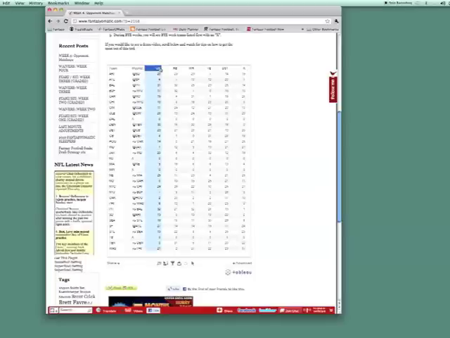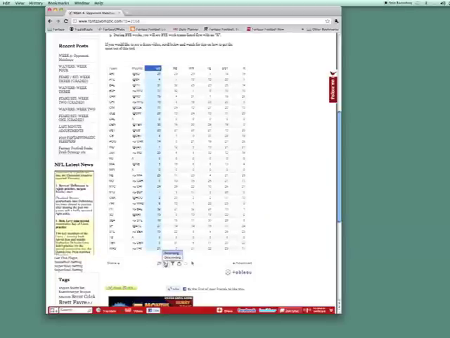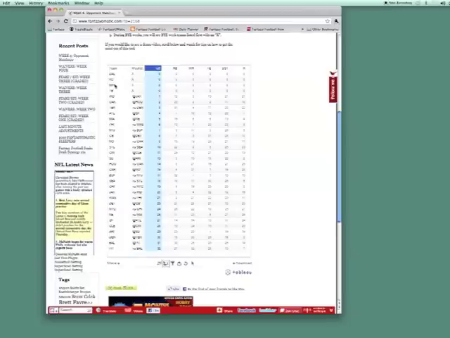one of the columns. In this case, I'm going to select quarterback. And I'm going to go down to the bottom of the page, select sort. You'll see what it does is it gives you a rank, and what it first does is isolates any bye week teams. So you see these are the teams that are on bye, and then after that, it ranks in order of the easiest matchup.